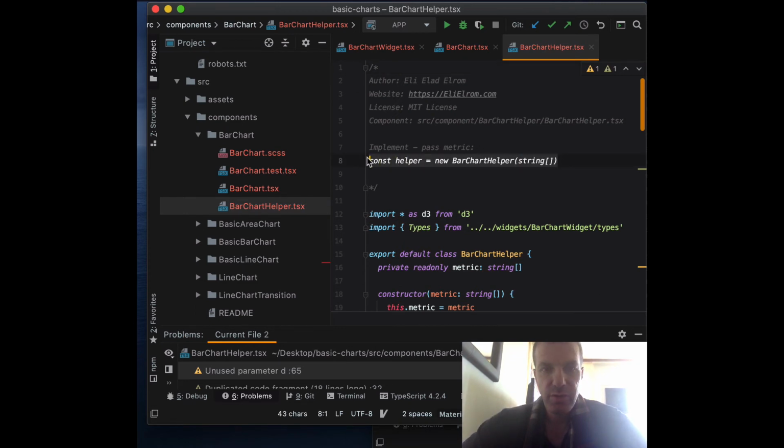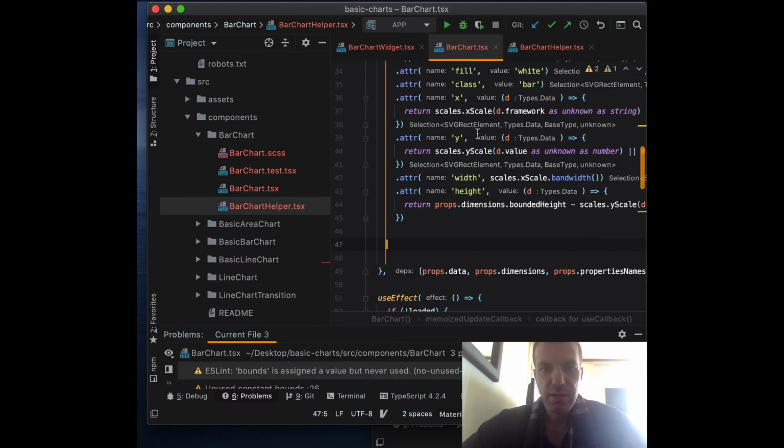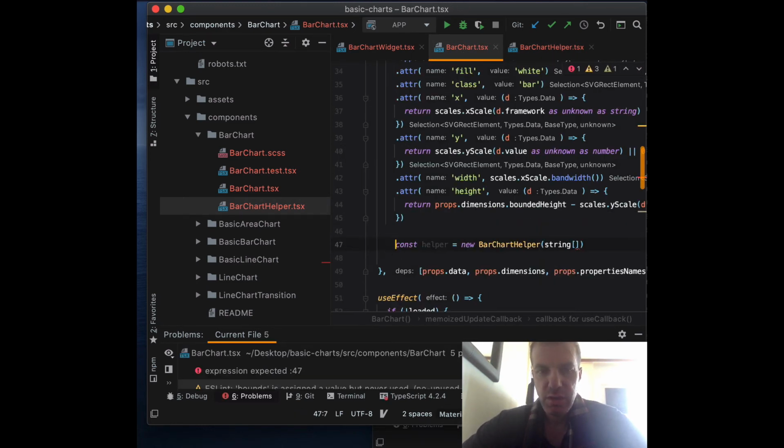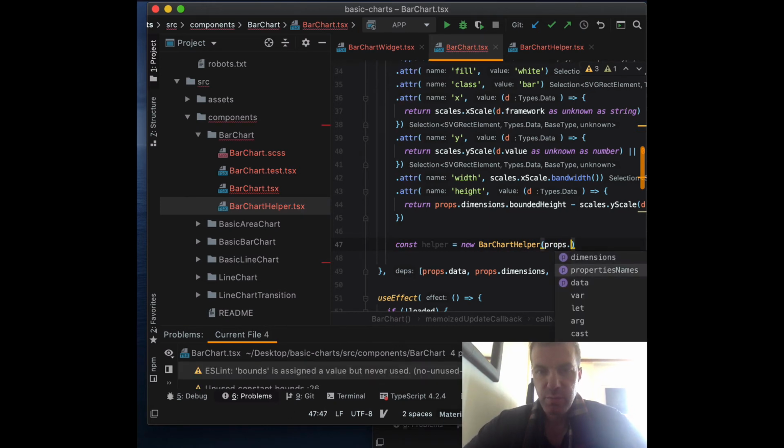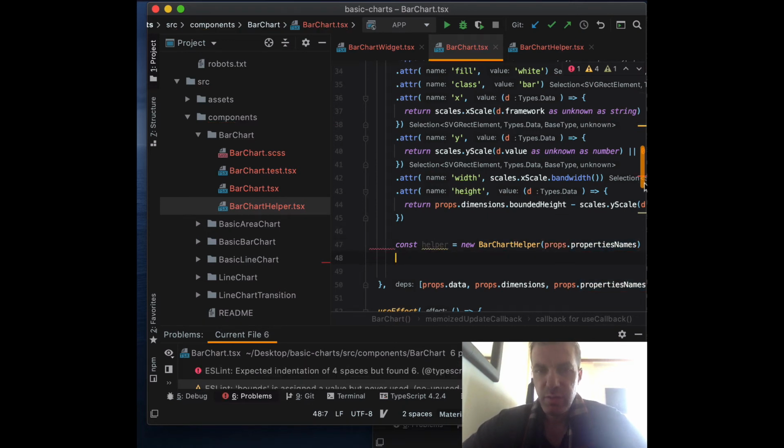You can see helper. You can copy that, and we can use our helper. And we need to pass the properties, which are property names. Now that we have a new instance of our helper, see why it's complaining?